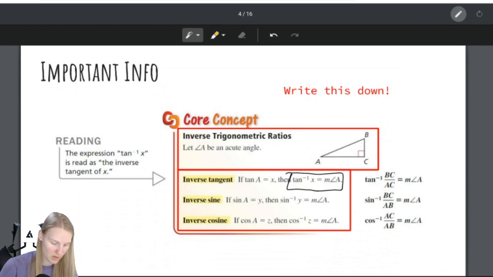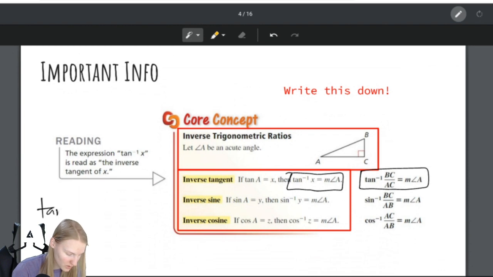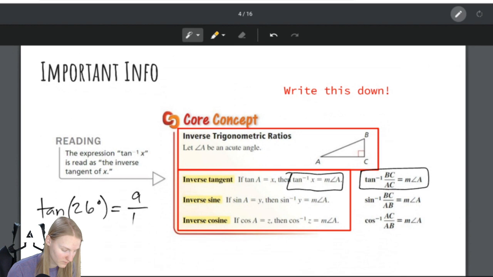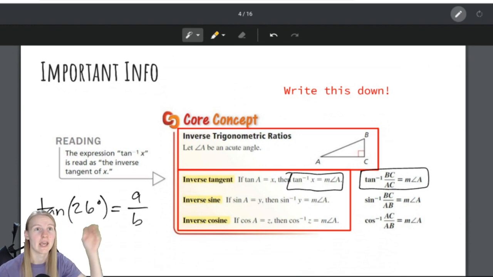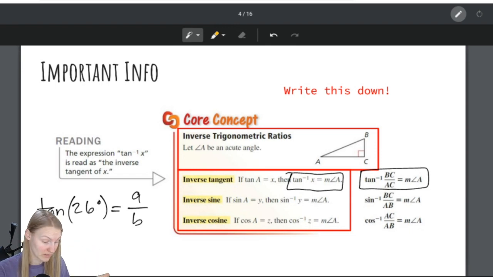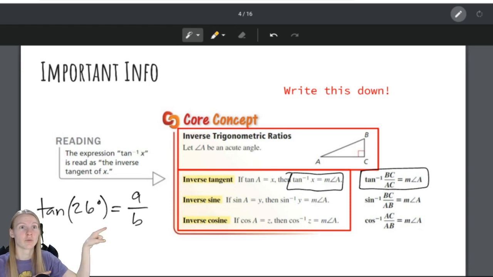It's this part that you want to pay attention to. And I think this does a good job of saying it too. Normally, my normal tangent function, you give it some degrees. You give it some number of degrees, and it will give you a ratio of A to B. Whatever A to B is, I have no idea what the tangent of 26 degrees is. So normally, you give it a degree, it gives you a ratio.